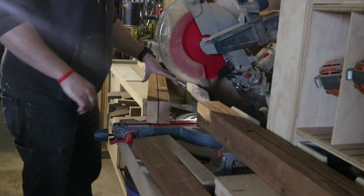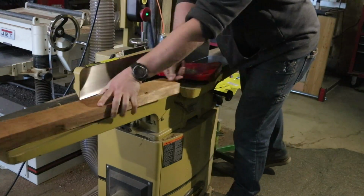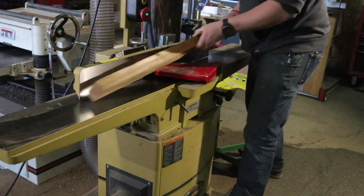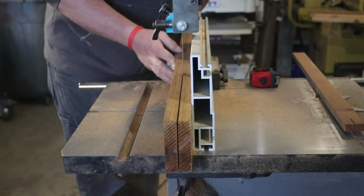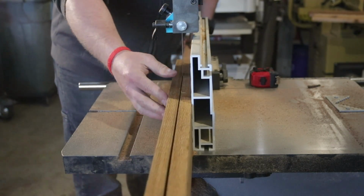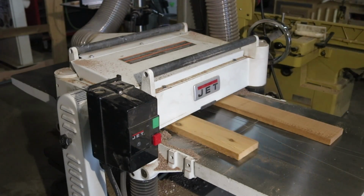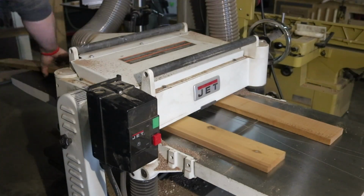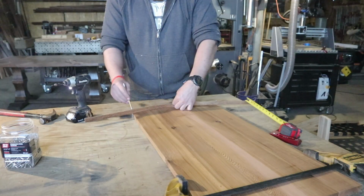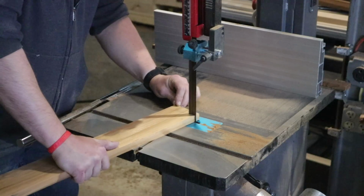I move on to the back slats, which are cut from the same 2x4 stock. They're jointed and resawed, but you can cut these from 3/4 inch stock if that's what your home store has available. I then lay out all the slats in the order I want and draw a curve across the top. I cut that on the bandsaw.